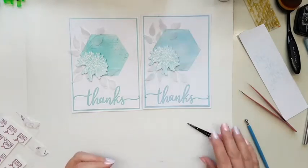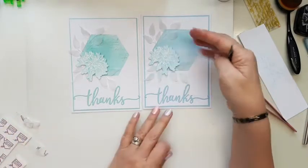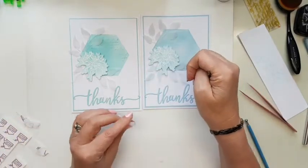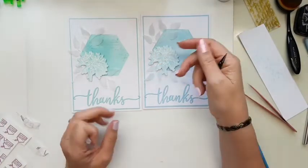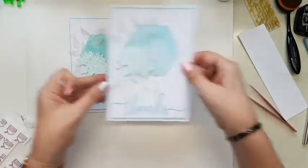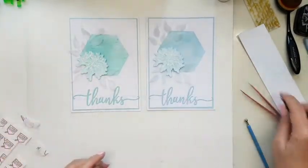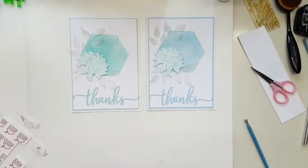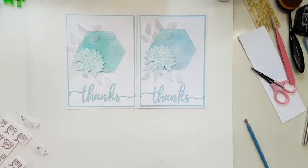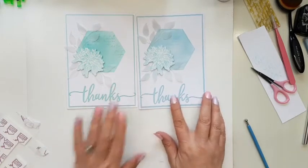You didn't have to put the vellum leaves on if you didn't want to. You could just as easily use the flower in the hexagon and leave it at that if you wanted to make a little box set, because obviously these vellum leaves, if you put them together in a box, are going to flatten and they might get creased. But go for it if you want to. If you want to send somebody a little box of thank you cards that are a little bit different, then I think these are perfect.